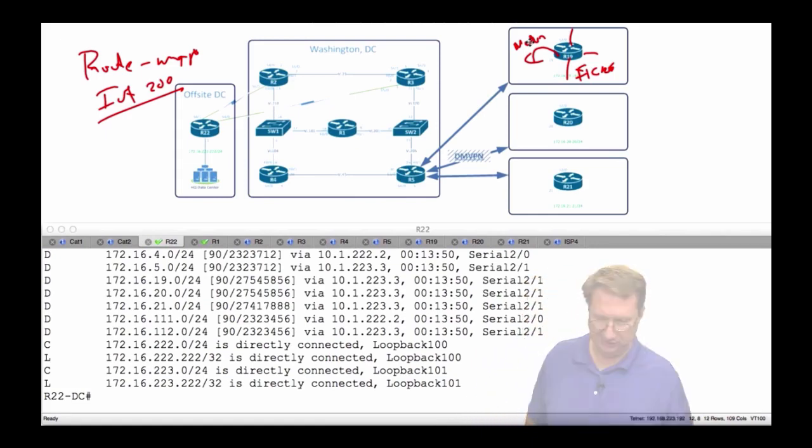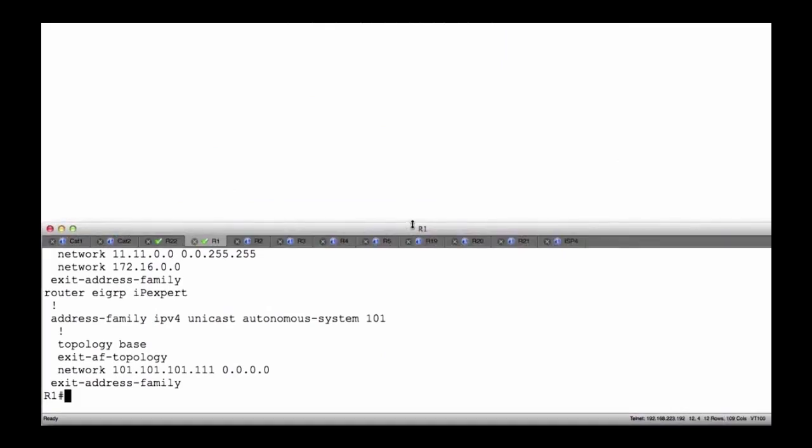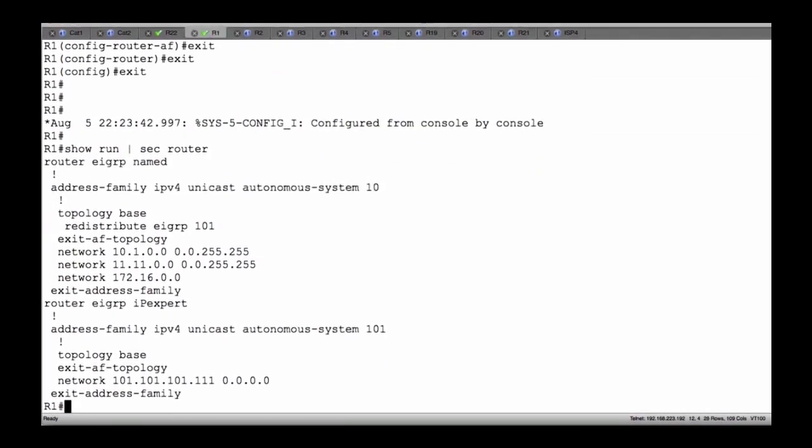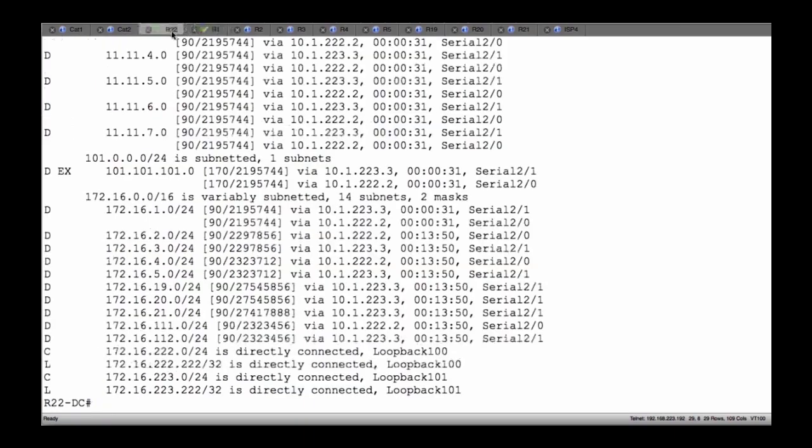Now when we look at this, we took that command off, but we don't have to take it off to make it work. So let's entertain this one more time and take another look at this. Let's go to R1, and I'll blow my config back up so we can see everything. And again, I want to look at this. Notice I have 101. It's on my table. Now, can I reach it?